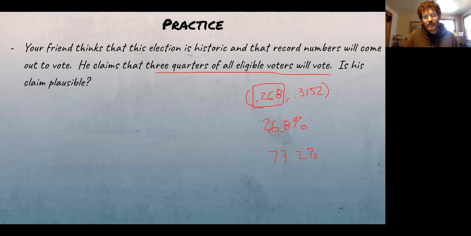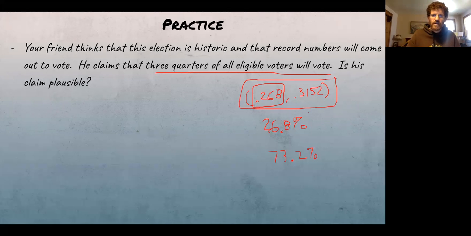Okay, that's a statistical answer. And then there's the real world. Are we really going to make a distinction between 73.2% and 75%? No. And if it happened to be 73.2%, we'd say, man, you nailed that. You said 3/4 were going to vote. You got it right. In reality, we don't make a distinction between these. But statistically, it's not really looking possible that 75% are going to go out and vote. So I just want to make sure that's clear.